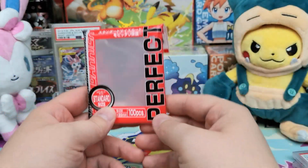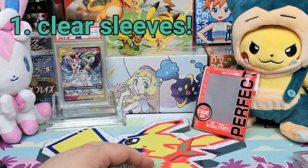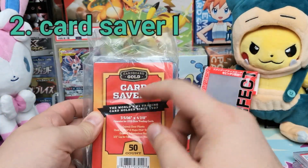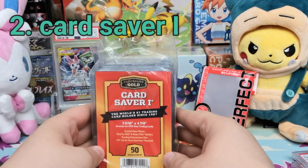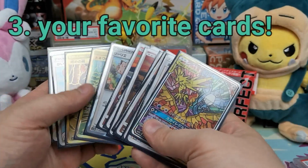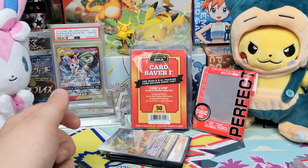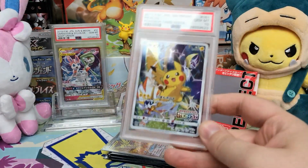So first of all, what you will need are clear sleeves, some sleeves to put your cards into. I have KMC Perfect Fits. Then, depending on where you send your cards, you will need card savers. Card Saver 1, you can buy these on eBay and on Amazon, I guess, and a few select sellers. And of course, you will need cards you want to grade, especially really good condition ones, really valuable ones, or cards you just want to encase because they're really dear to you. What you also want to have is a reference point.